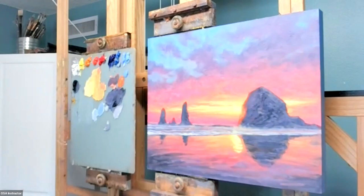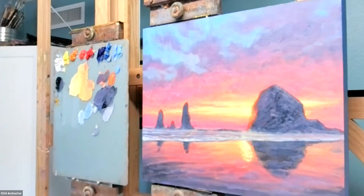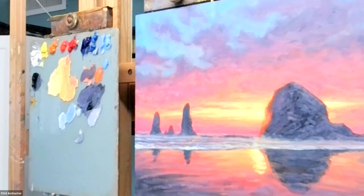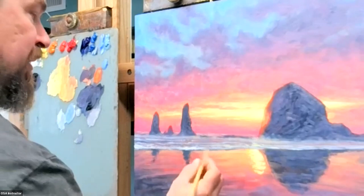All right, let's zoom in a little bit there so you guys can see what I've been working on. So there you go. Does that make sense? That's kind of my thinking in there, what I've been drawing or painting, both values, lights and darks, and temperature, warms and cools.